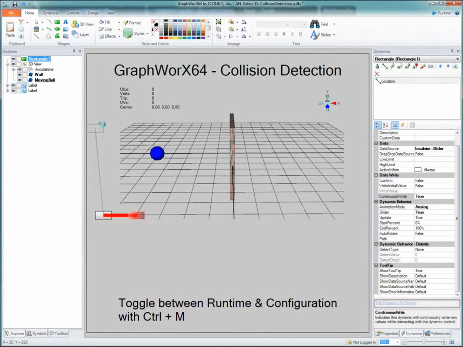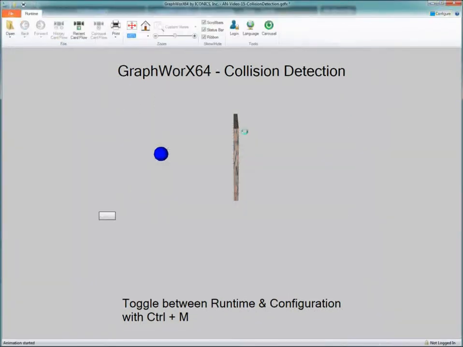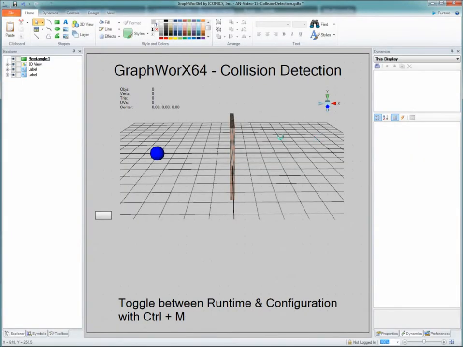The only thing that is missing is the end position of my slider. So now we go into runtime. We can see that we have full control of the ball by moving our slider.